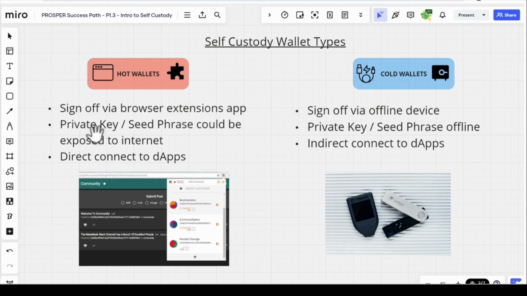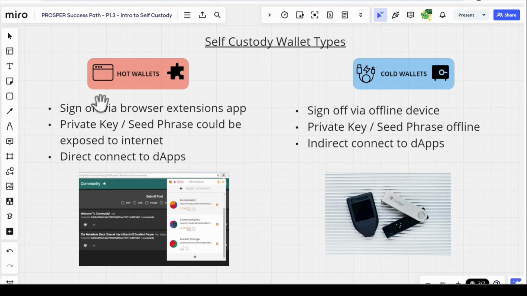And for that reason, the private key, or the seed phrase, the key to that address, could be exposed to the internet. Here's a little screenshot of somebody browsing the internet. You can see there's a little Chrome extension, and when it gets clicked on, this is a wallet app with a few accounts in it. What I mean by the seed phrase being exposed to the internet is that if somebody gained unauthorized access to your computer and opened up this app and clicked into the settings, they could reveal that seed phrase, which is the keys to the kingdom, so to speak, for these accounts. And so that's not good. We want to remedy that.